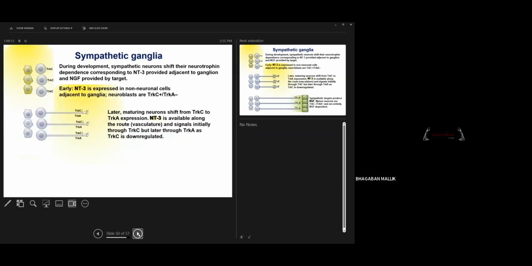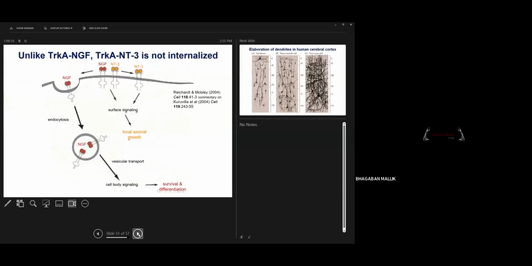So here the same thing I'm showing, how this happens, the mechanism. You have expression of everything like NT and p75 NTR or TRK and TRKB. So here showing different modes of action of NT3 or NGF. You have the types of neurotrophins I talked about, like NT3, NT4, NGF, or BDNF, four types.